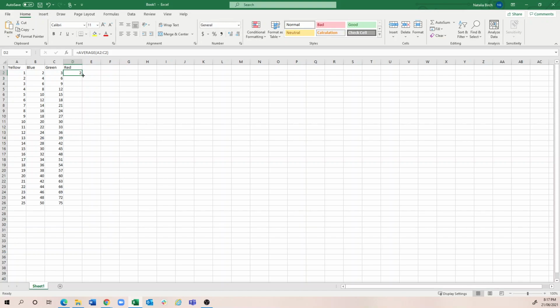So to apply that to the rest of the formula, once again, I grab my little green square and I drag it down. That then applies the formula to the whole data set. For example, number 46 was the answer for this one. Let's see what it was averaging. Yep, it was averaging 23 plus 46 plus 69 divided by 3. And that was the average of those 3 data points. So yeah, that's a little basic overview of Excel.